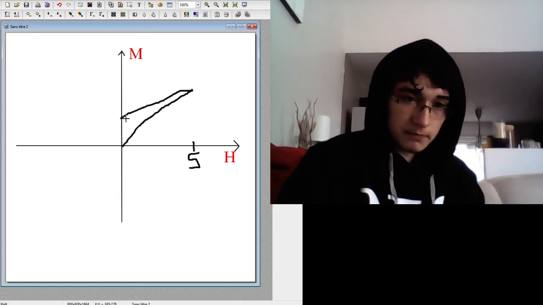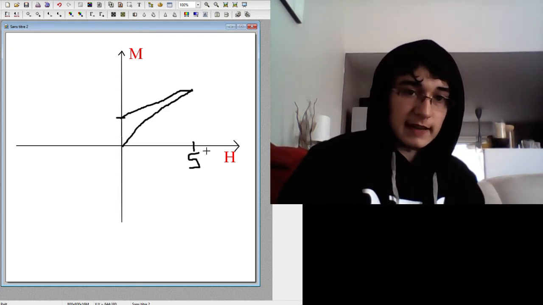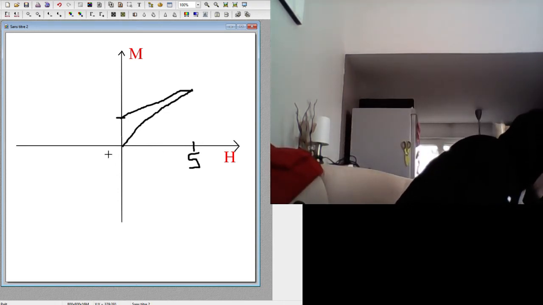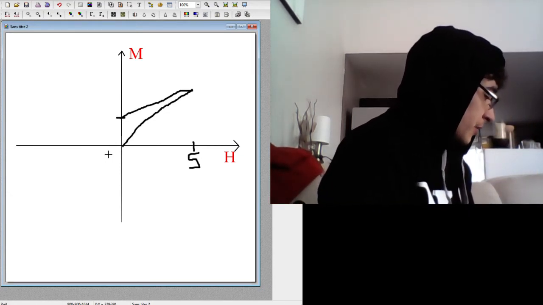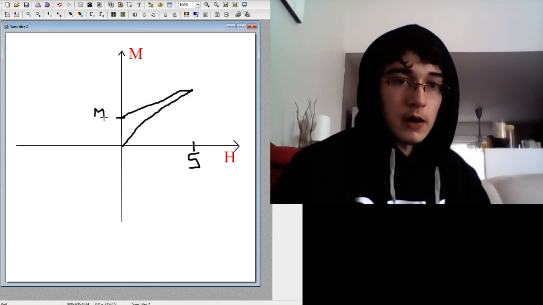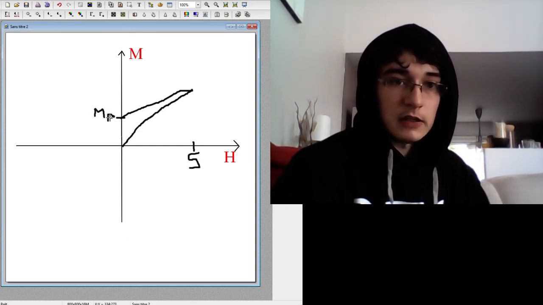So you will reach this point at H equals 0, called the point MR, for remnant aimantation. I think it's called like this in English too.